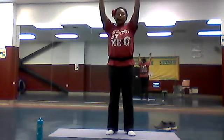Keep going. And one more. Shake that loose. So now we're going to reverse that circle. Again, keeping the navel pulled in, starting arms down, reaching back, up, forward, and down, back, up, forward, and down.